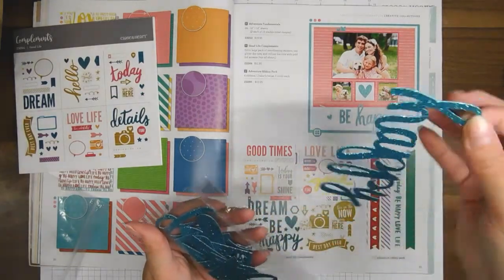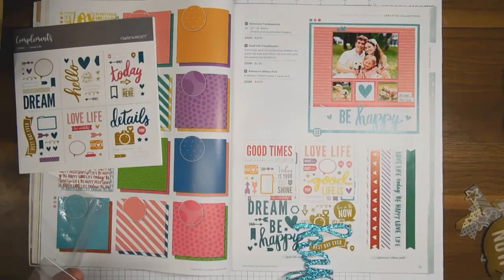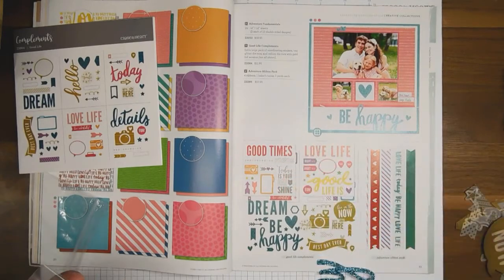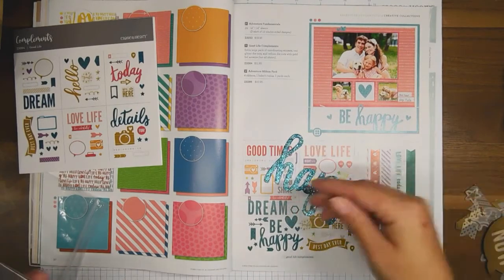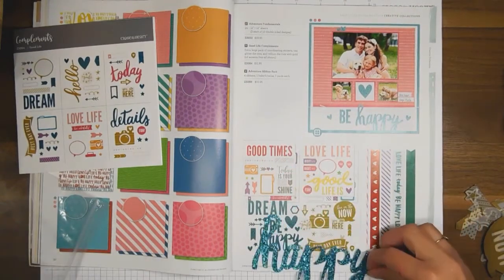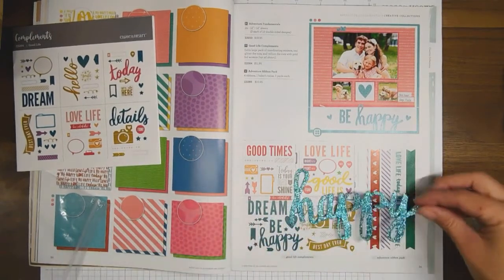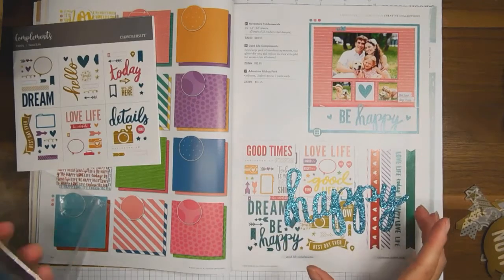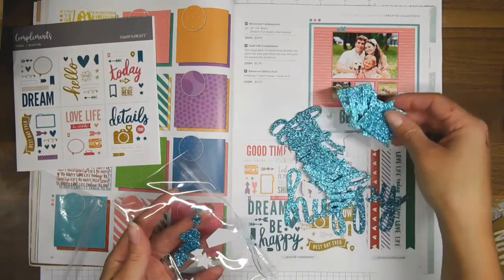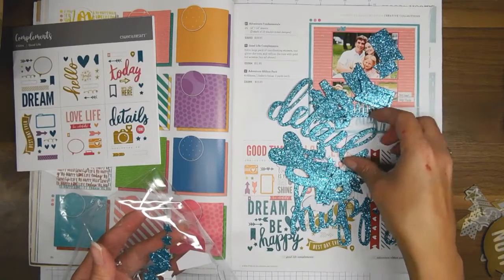This one right here is the one that is right there. So yeah, it is, let's see, it's 2 inches high. Well, I take that back. 2 inches from base to rise and base to bottom. So the whole thing is, let's see, 5 inches long. So yeah, you've got quite a bit of stuff. And then this, I don't know if I want to pull all these out, but I guess I will because they're so sparkly. They are beautiful.